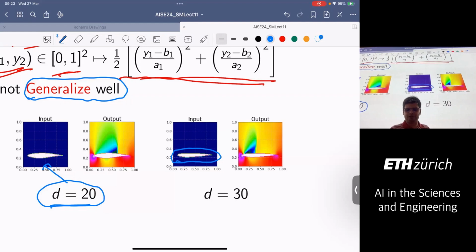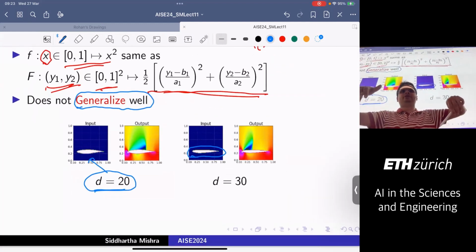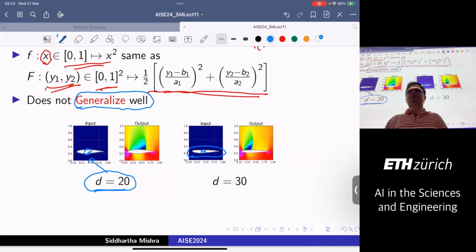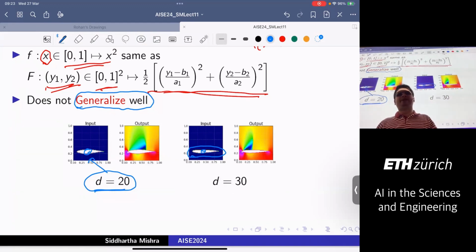Because if I had to deal with functions, and just think of these shapes as level sets of some functions, then this guy here and this guy here are close to each other. There's not a huge difference between them. But if I think in terms of parameters, they're far from each other. They cannot even be compared. Something is 20-dimensional, something is 30-dimensional.